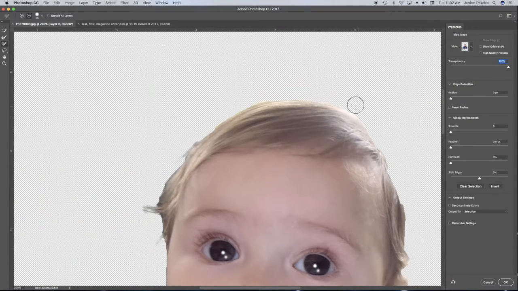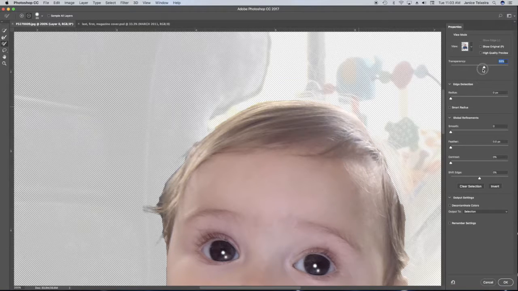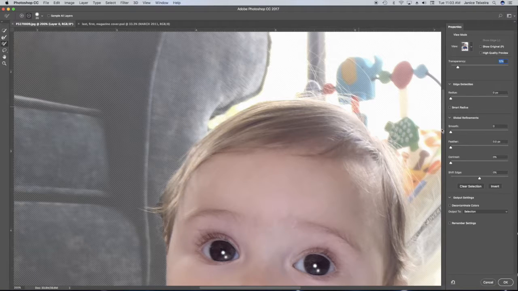So that's what I was afraid of, that it's bringing in too much of the background because it's not sure what's going on there. So I'm going back to my brush tool with being on minus, and I'm just going to get rid of this. I think we're better off just not having that. Okay, but let's turn the transparency back up and see what's going on this side. Okay, so I have a lot of hair in here. I think I'm going to try to pull some of that back in.